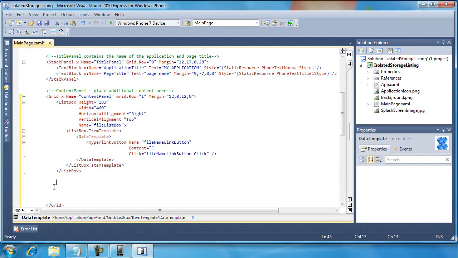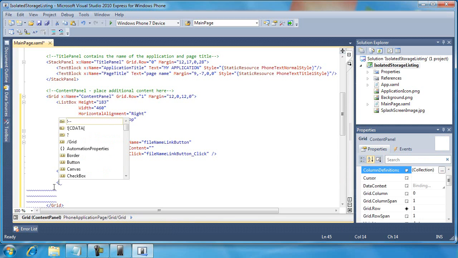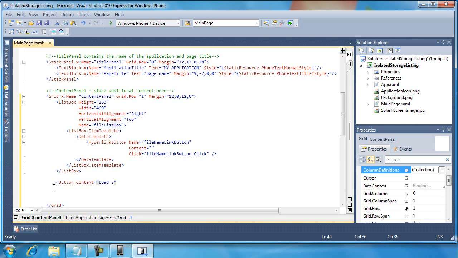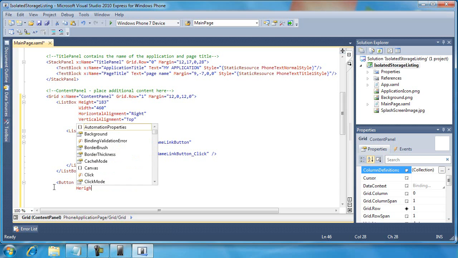So in addition to the list box, I'm going to create a button, and its purpose is to load a series of 3 sample files onto isolated storage so we can get started relatively quickly.